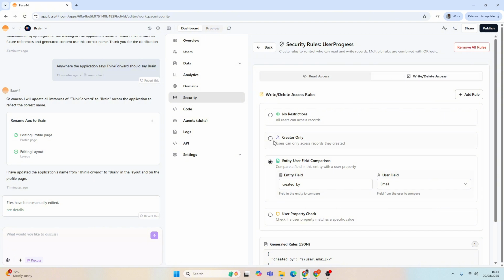We have a similar thing here with write access. We have created by and user email, and we only want them to be able to adjust and delete their own progress, which is actually happening automatically. So there's no function here.